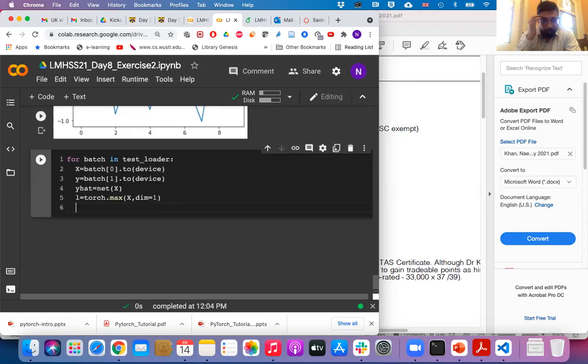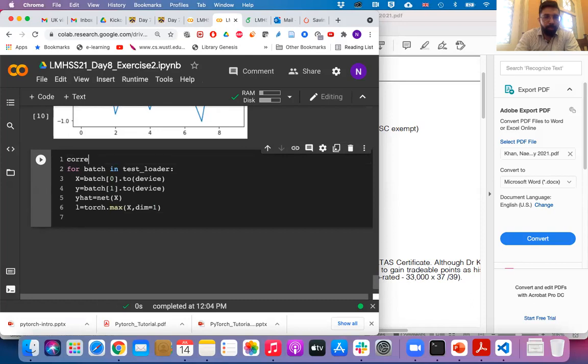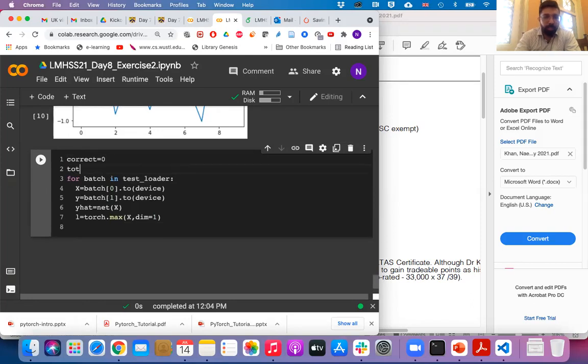Now I have to see whether y and l are same. So we have to define two variables. One is correct and one is total. So for total, I can just add plus equal to y.shape[0].